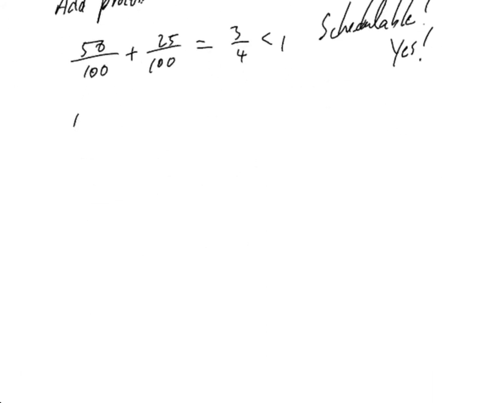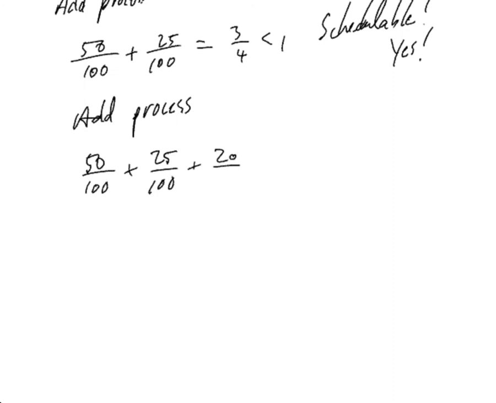Now let's add yet another process, a third. So we have our original, our second one, and let's say our third takes 20 milliseconds, but it runs every 60 milliseconds. Well, that's equal to 1/2 plus 1/4 plus 1/3, which turns out to be greater than 1, so it is not schedulable. Now that doesn't mean that if a set of processes is schedulable, it's all going to work out hunky-dory and beautifully. Maybe two processes need to run at the same time, and so we still have some issues there. But what we can say is that if a set of processes is not schedulable, then there's absolutely no way we can run in a real-time environment with these processes.